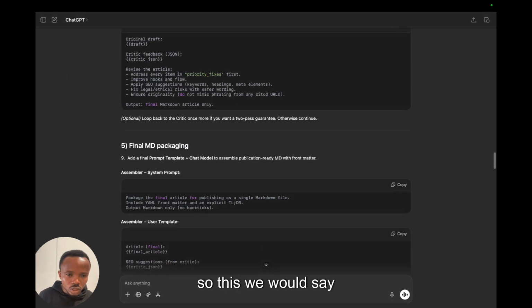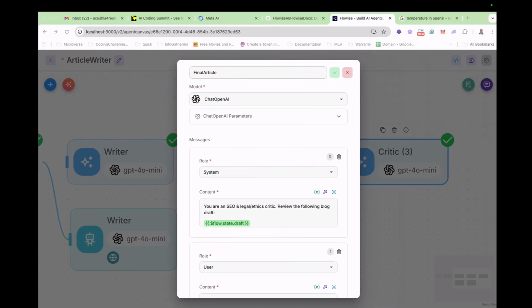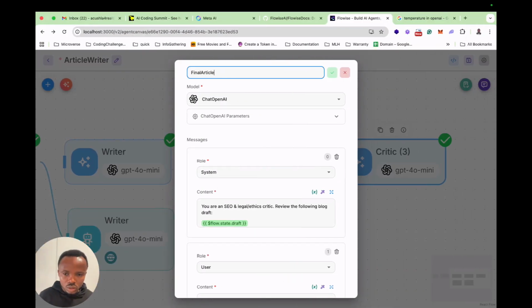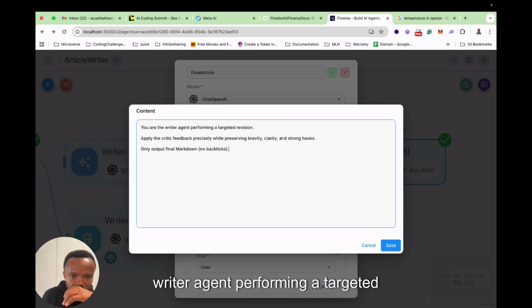So this, we would say, package the final article for publishing as a single... okay. So we are saying the writer agent performs a targeted revision. Apply the critic feedback precisely while preserving brevity, clarity, and strong hooks.